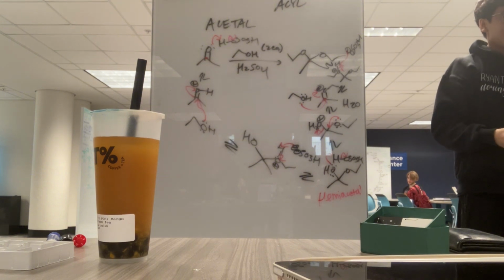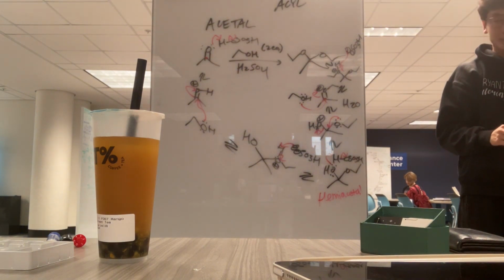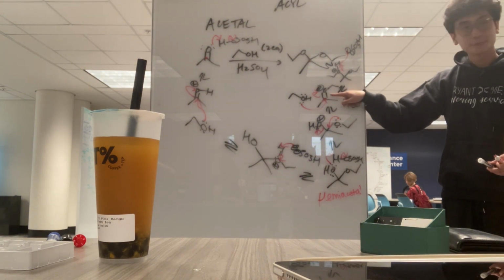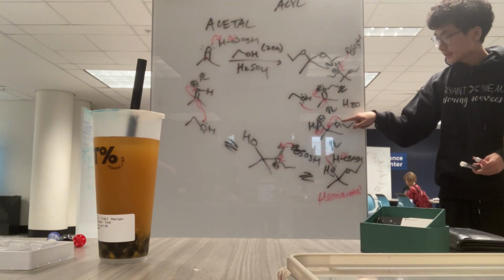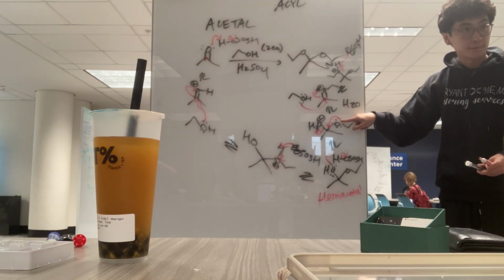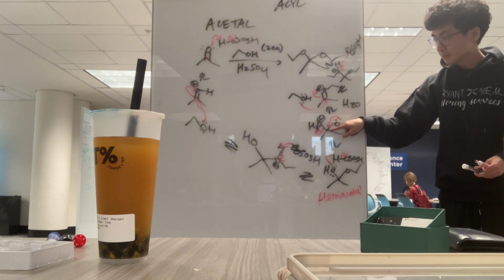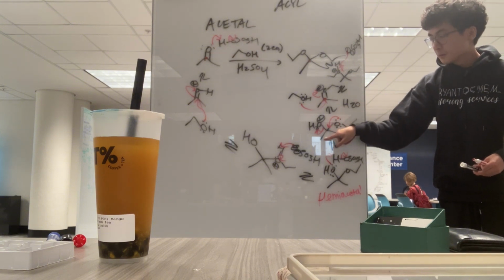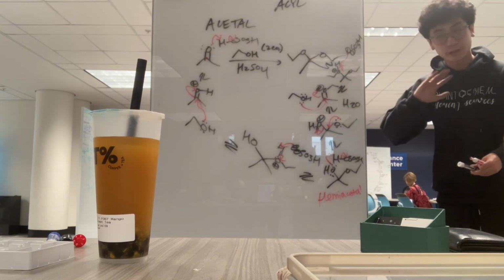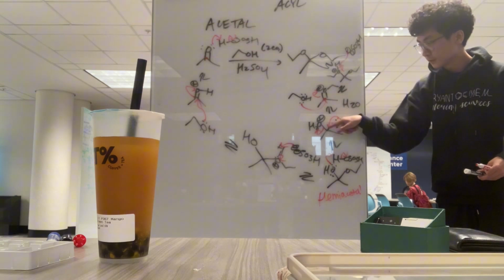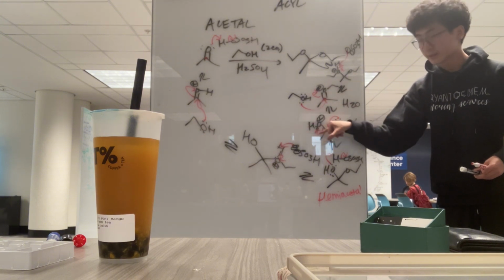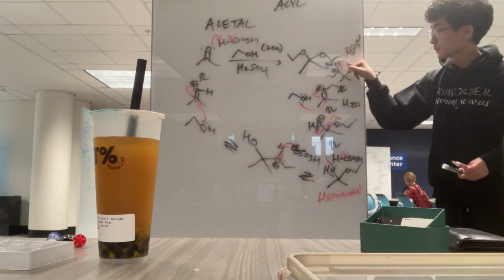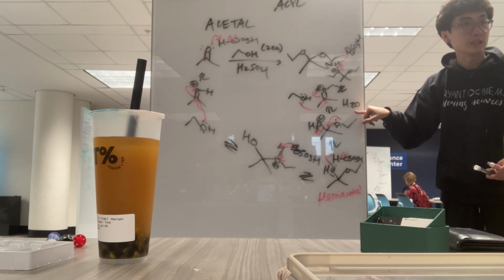Yes? I don't understand how the double bond works. This double bond here came from that pair of electrons on oxygen right there. It went down to make a double bond between carbon and oxygen, which is going to give this carbon 5 bonds if we don't do anything else. 1, 2, 3, 4, 5. To conserve the octet rule, we have to kick something out. And because we just formed a good leaving group here, we kick that good leaving group off, which formed this carbonyl here and the water that left as a leaving group.